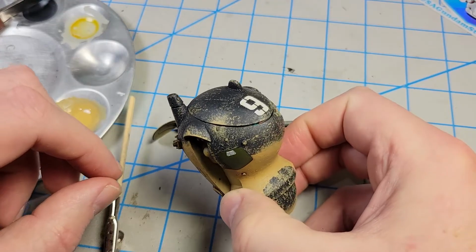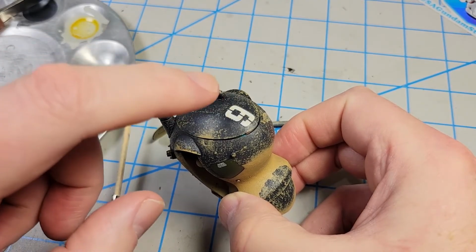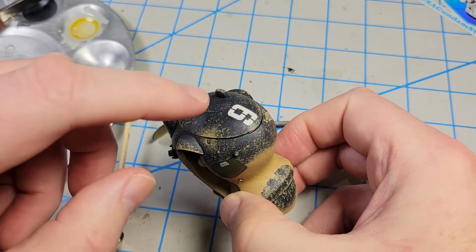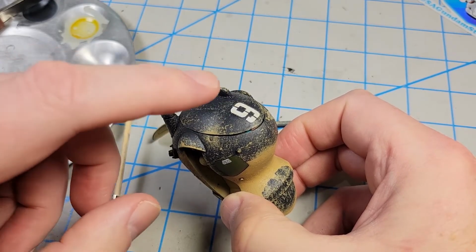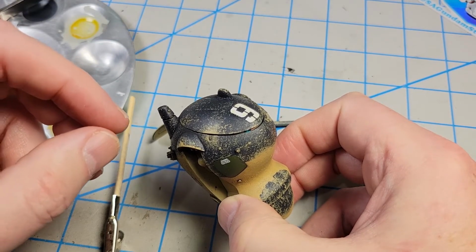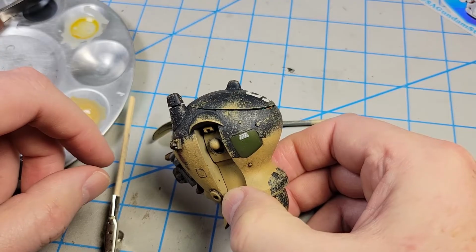Now I put a little bit of the tan over the decals. I should have gone into the decals first and put the dark color over it and then gone in and put in some of the tan, but what I decided to do is just go ahead and continue chipping over the decals with the tan color, and then those will be the mappings for where I put my dark color. So some of the stuff I'll paint in completely. Some of it I'll paint the black around the tan and just kind of work that in and go with that.